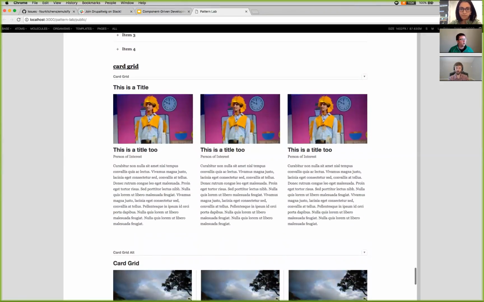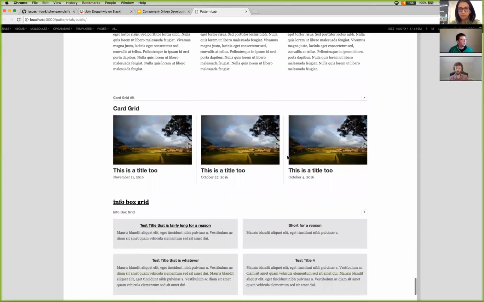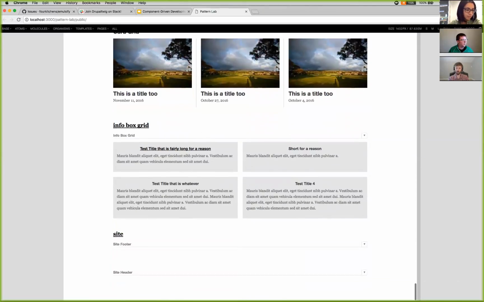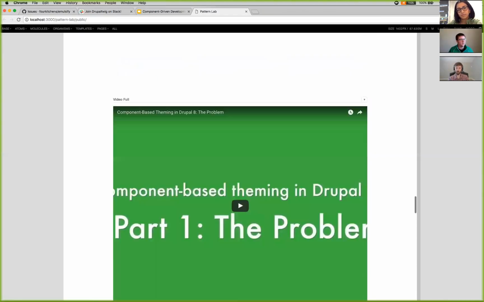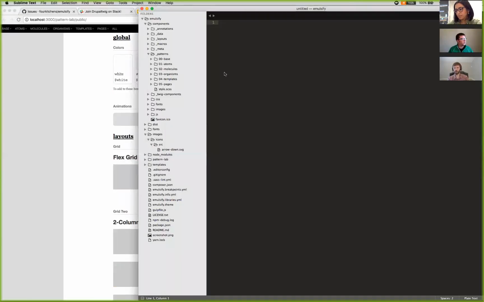Here's an example of a card grid. So this is a grid component that includes the card item. And so we've got it a few times in here, and then just a variation of maybe you just wanted the image, title, and subtitle. Again, more grid stuff. And then the site footer and header aren't in there because those are kind of specific things to a project. But in the next few minutes, I want to show you how these are kind of built.